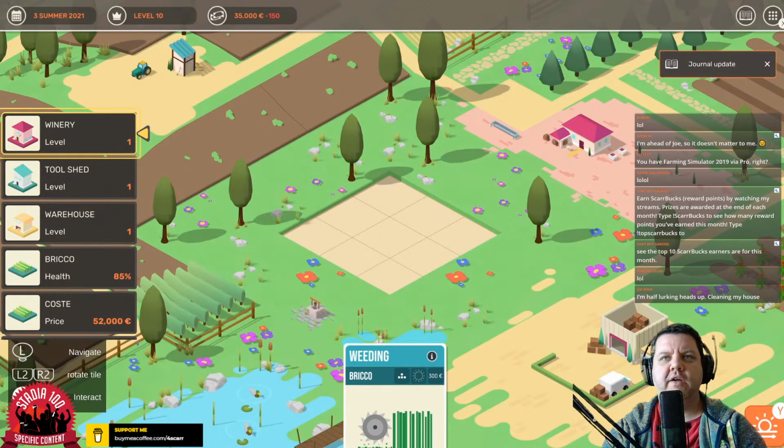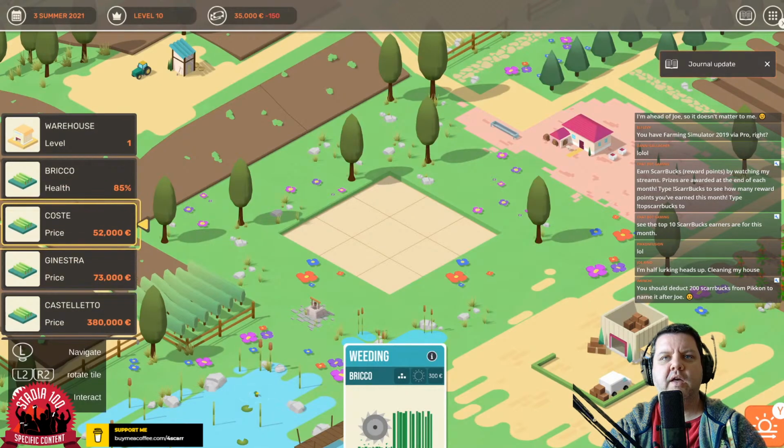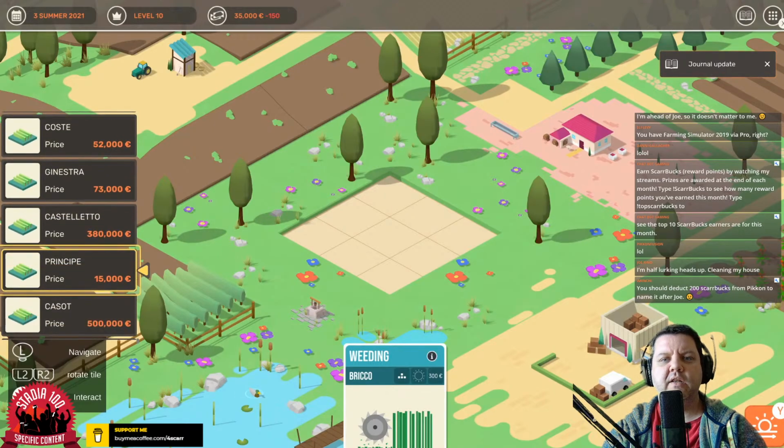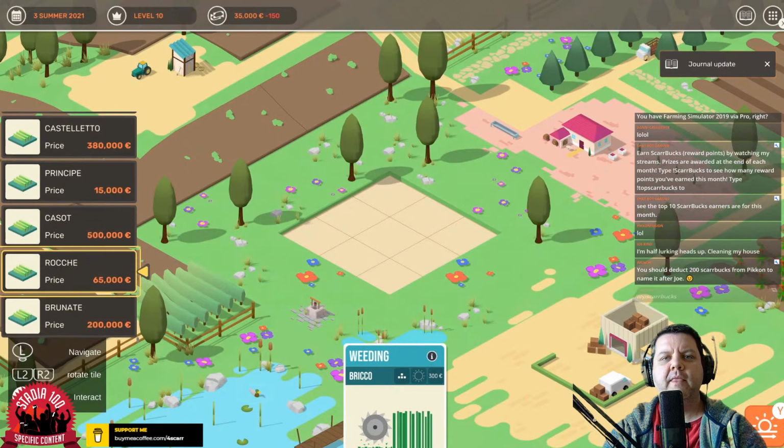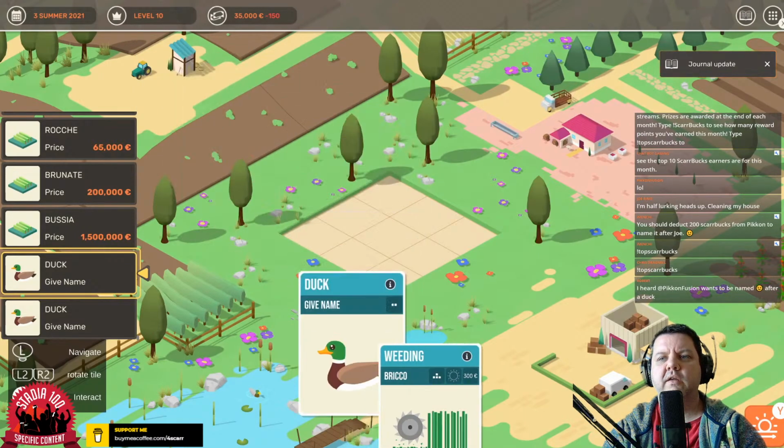So now you can see here's the interface. I'm using, again, the controller. So we've got our winery on board, a tool shed, a warehouse. And these are the one crop that I have. And these are other pieces of land that I can end up buying. But let's see. Oh, we've got a duck here.